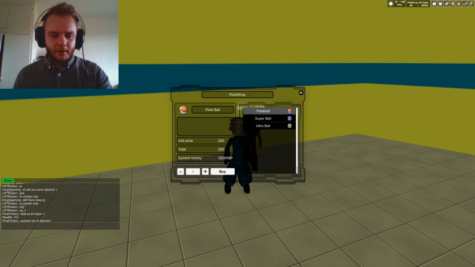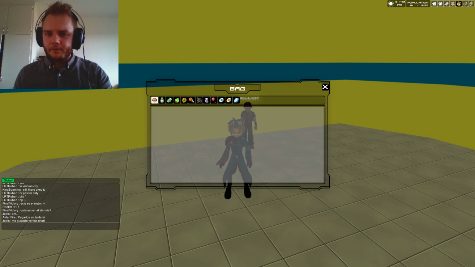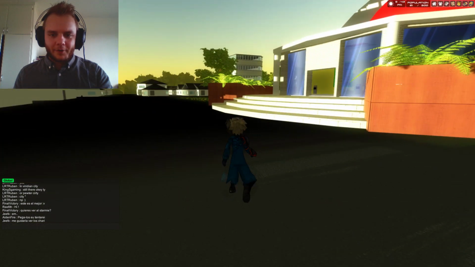All right, so I have 320,688. I can probably buy a lot of them. So let's buy 50. It'll cost me 10,000. Oh, Jesus. That's a lot. Okay, let's buy them. And let's check our bag. Let's see if we have them. Okay, so we have 50 Pokeballs. I don't know how to catch anything yet, but we are going to test it out.